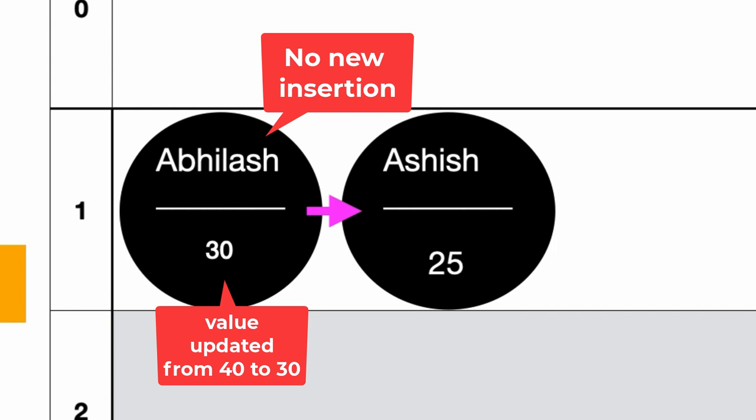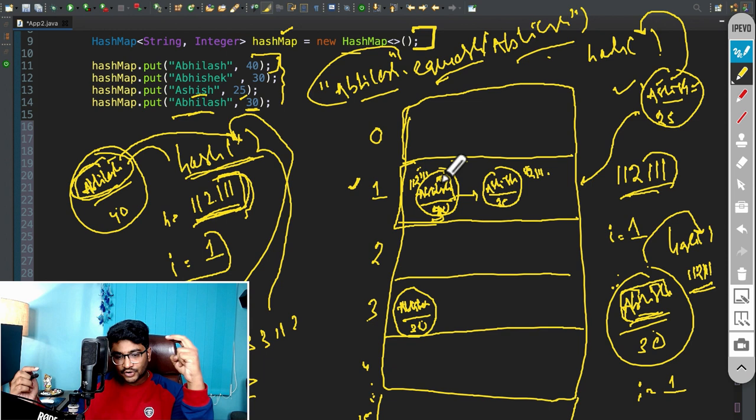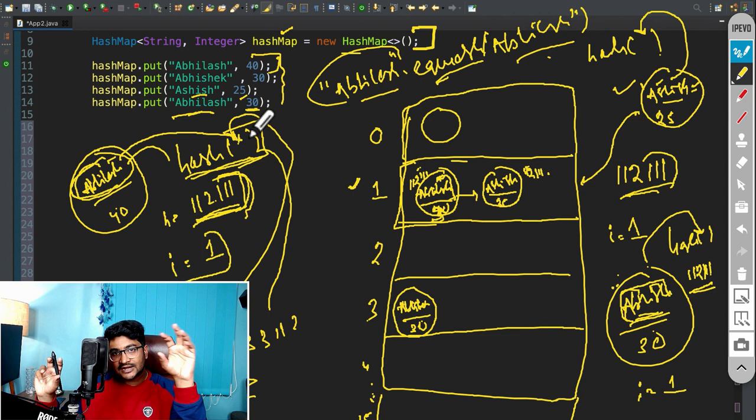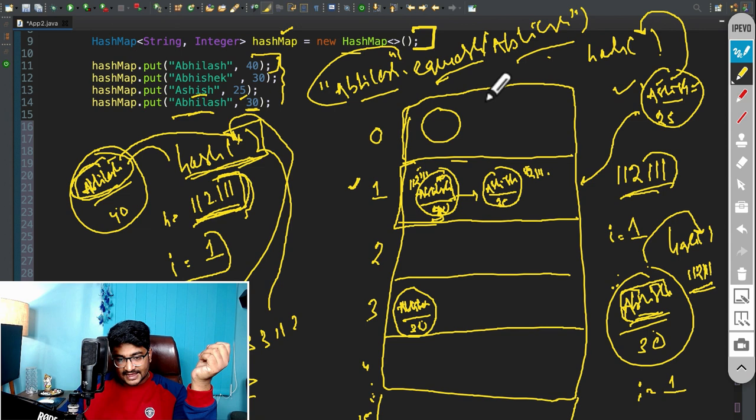So two things are really important here. Whenever we are inserting any object, where that object will be inserted is decided through a hash function. This hash function internally calls the hashcode method to calculate the hash. That's how the hash is generated. And then whenever we insert any other element to a bucket where an object already exists, to check for a duplicate with the same key, it uses the equals method to check the contents of the key.